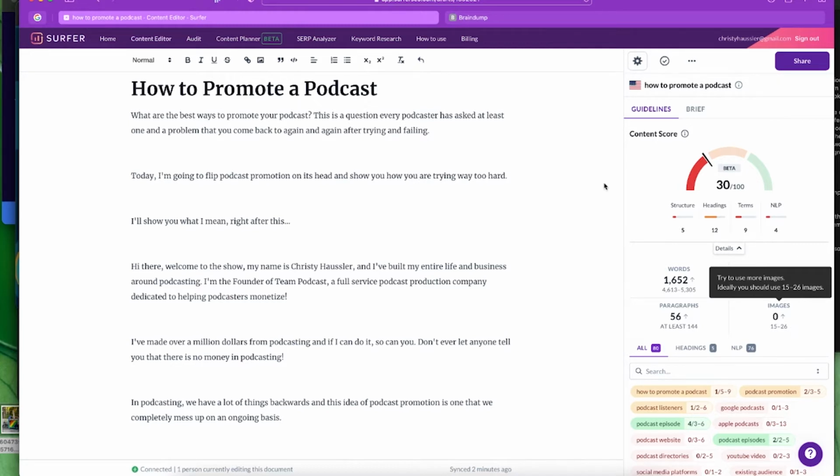So you can see, this is the full picture of what is going on with SEO for a podcast, or SEO for content on Promote a Podcast. So what you can see right here is that, number one, SEO is way more intricate than you think. When someone says just keyword optimize, it's not just about keyword optimization. It's also about the format and the structure of your content.